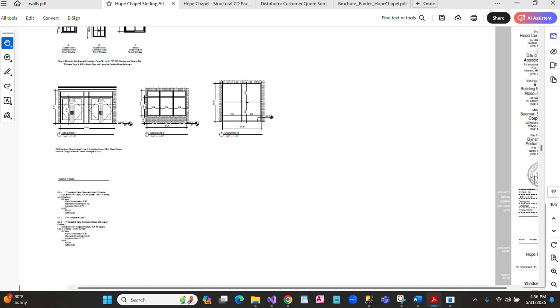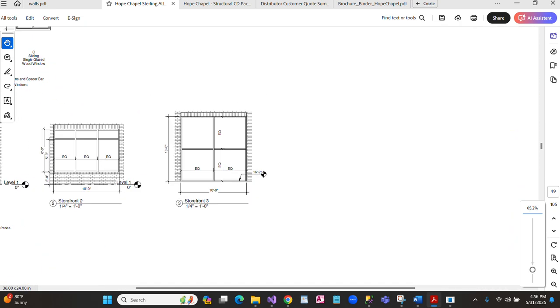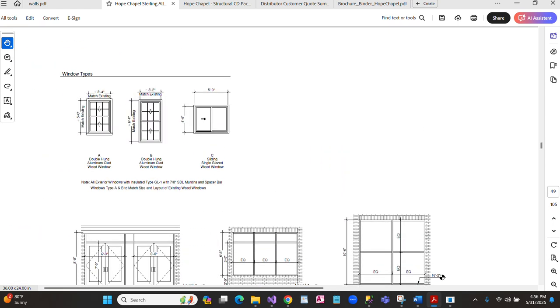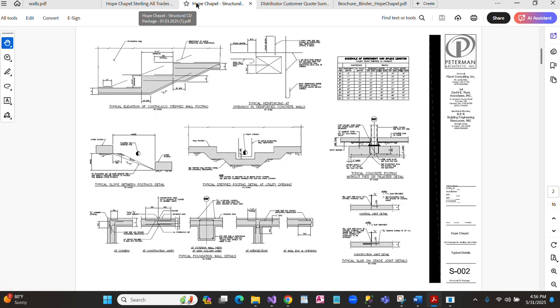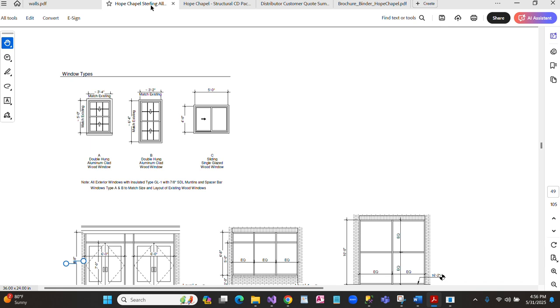If we look at this in some detail here, it's not actually giving us the same width on both windows, which is a little misleading, but when you get the brochure for the particular window, I'll find it here shortly.